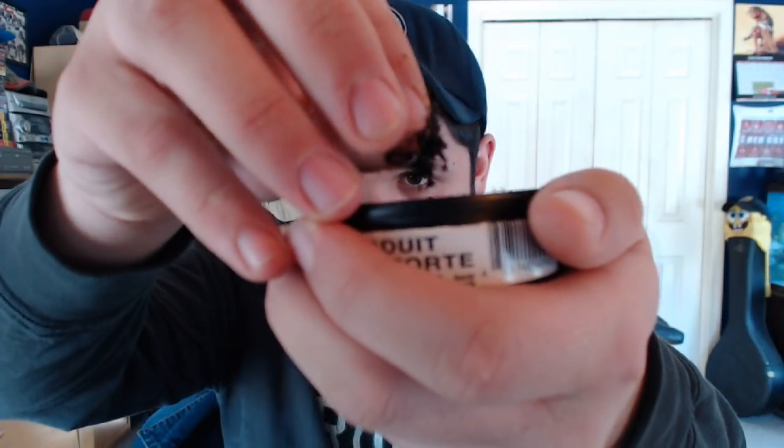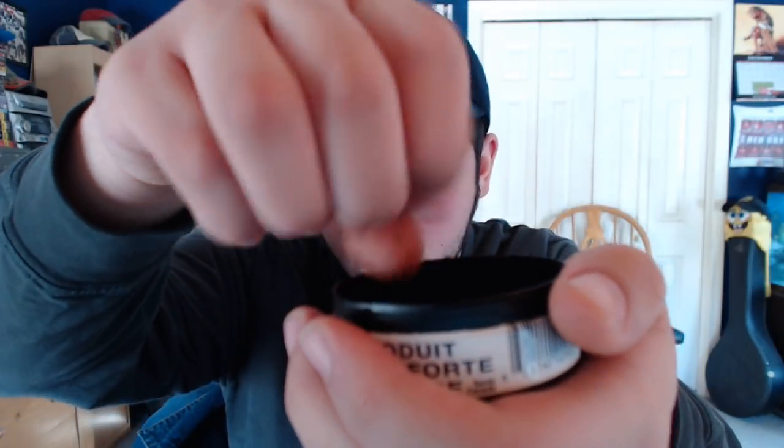The cut is a typical mid-cut. It's not any different, really. It's pretty much the same kind of cut that you get down here in the U.S. So no real difference there.